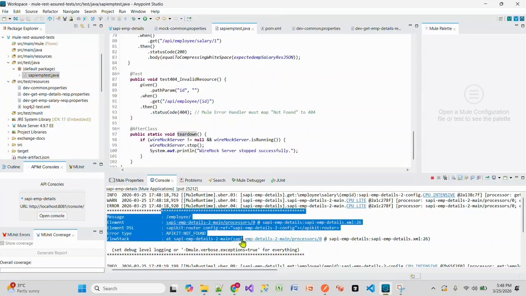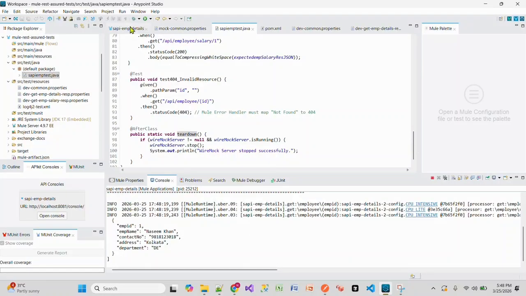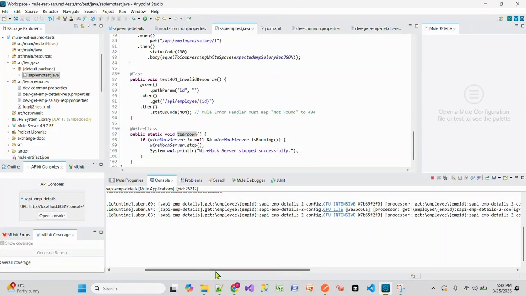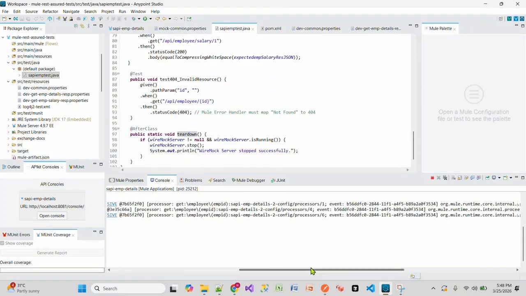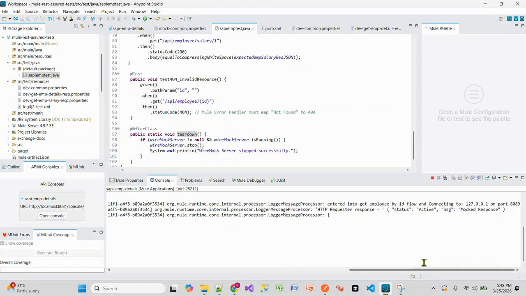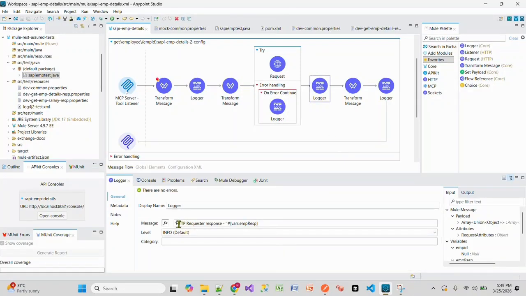Now we can't see this 127 host and 8089 port error, because it is mocked and it is not calling the HTTP requester. Instead, it is mocking the response. If you see here, the HTTP requester response is this one, and the response is the employee response.